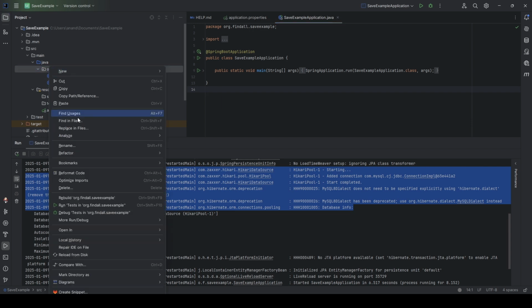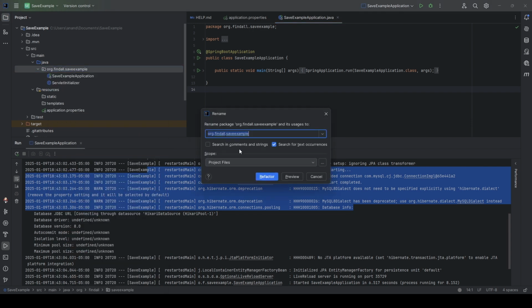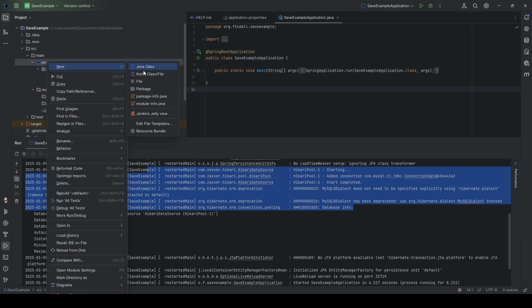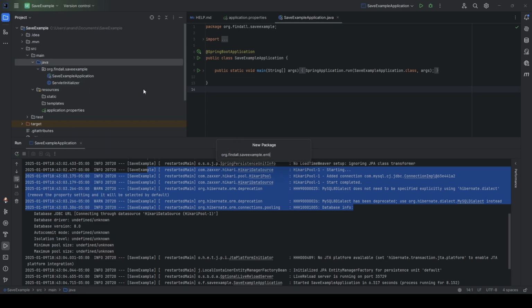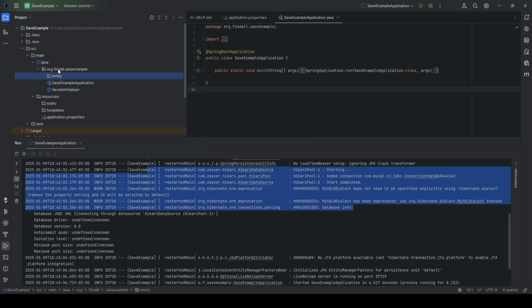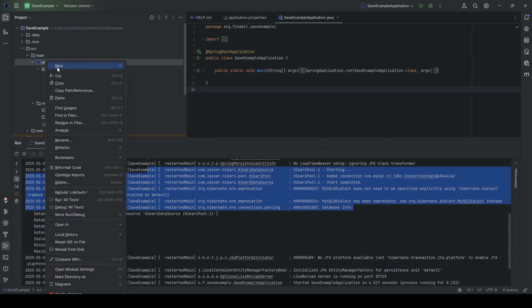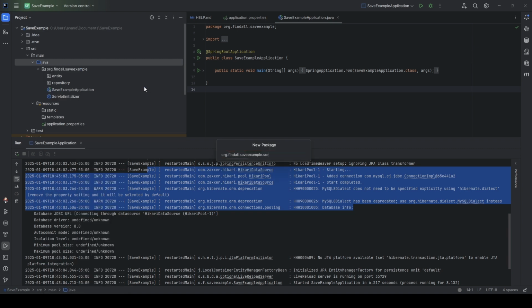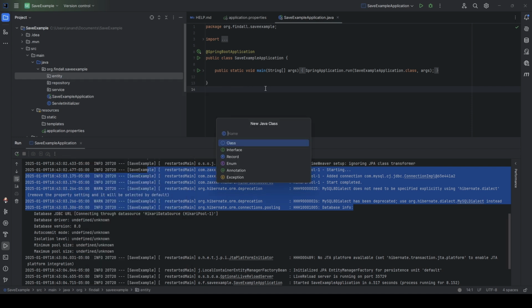Let's create some packages. Let's create entity. This particular entity will deal with a database table. I'm going to deal with the company table.